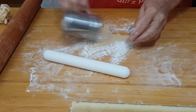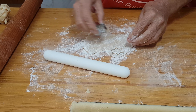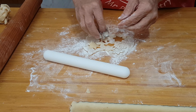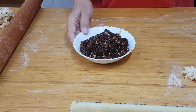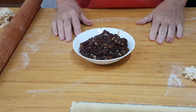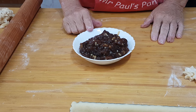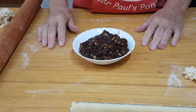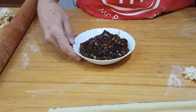Now I'm going to cut out one or two stars with this little cutter — we don't need a lot, just for a bit of decoration at the end. For this I'm going to use some of my homemade mincemeat. Now you don't have to make your own mincemeat — in fact I stopped doing it a long time ago. I made this because I was making some for a friend and had some leftover. You can buy a good quality mincemeat from the shop and dolly it up with a chopped apple, chopped apricots, a little chopped pineapple — anything like that, as long as you don't put a lot of wet things in to make it too wet.